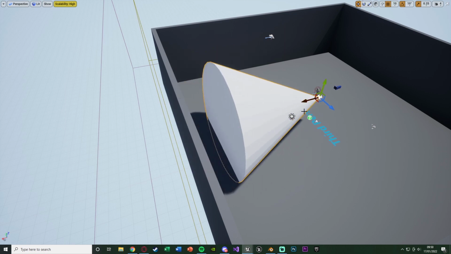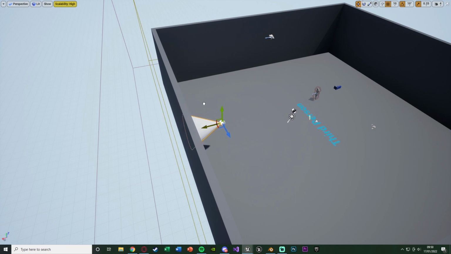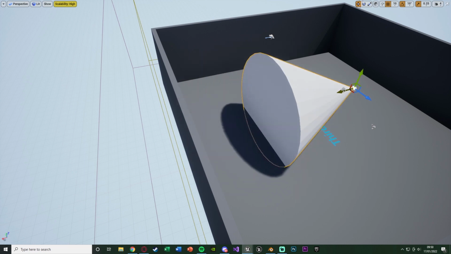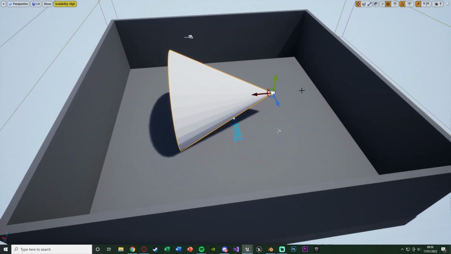An example of where you can use this, and where I have used this, is for the player to be searching. So this cone is essentially the player's eyesight, and so they can't look through walls. That's an example of where I've used it, and I do have a video going over doing that as well, if you'd like to see it. That also shows that this does work in game, so I use this on the player. Again, you can use it wherever you like, but I just thought the best way of showing it off was like this.